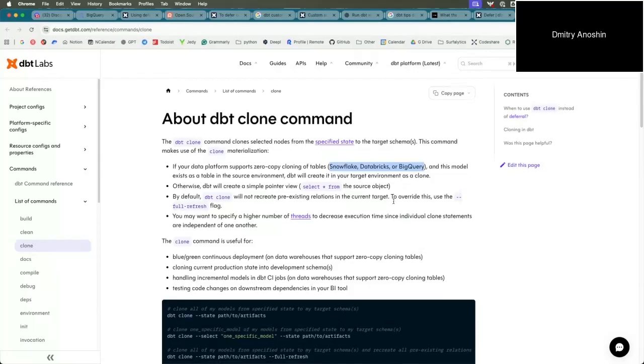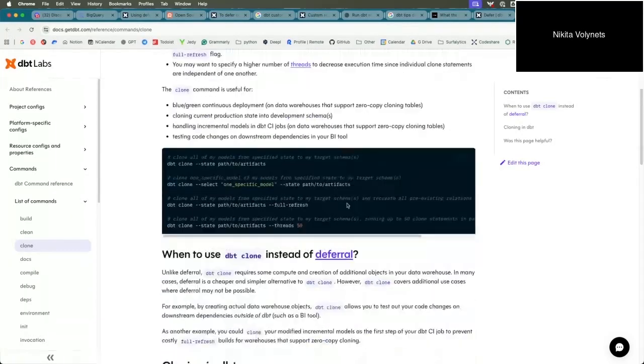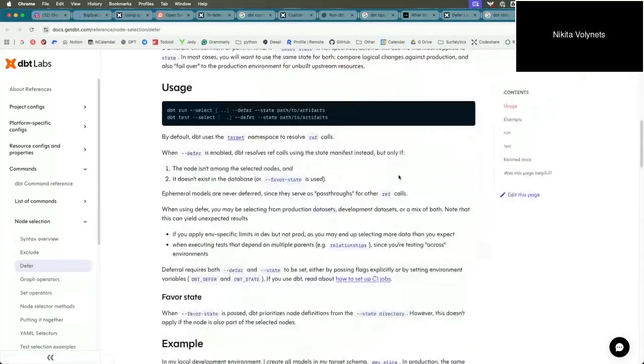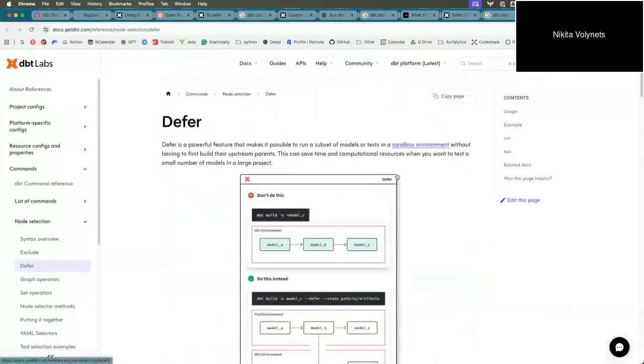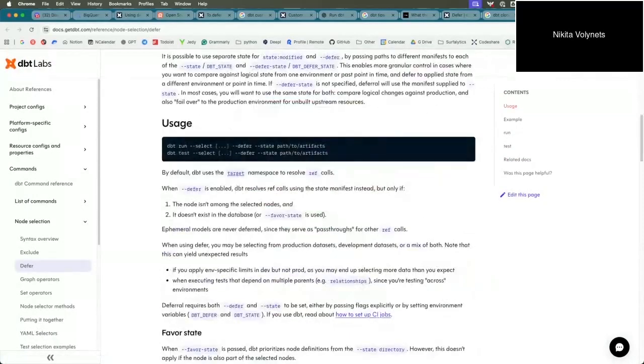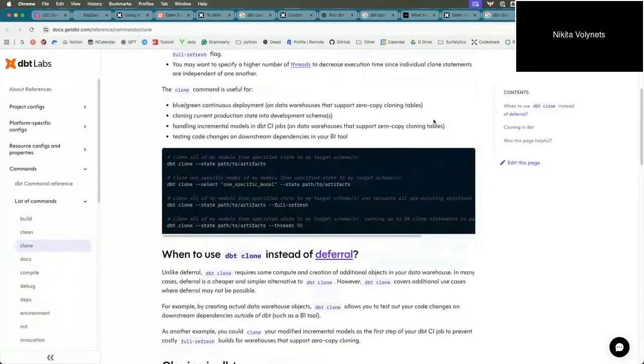Oh, I didn't know about this. So if you have Postgres, right, it will create views. Yeah, I checked it somewhere, I can post it. I found that in all databases without support, it just creates views instead of clones. Yes.